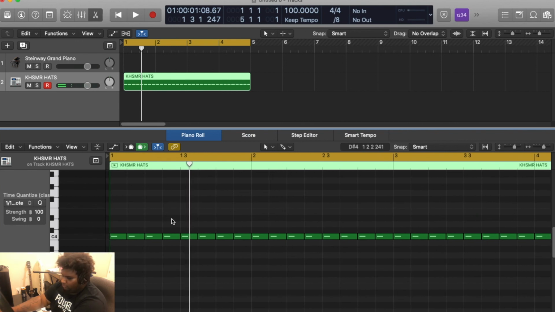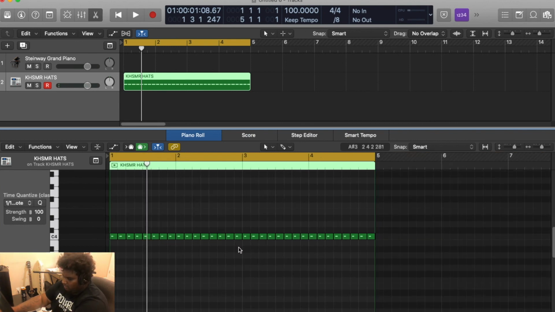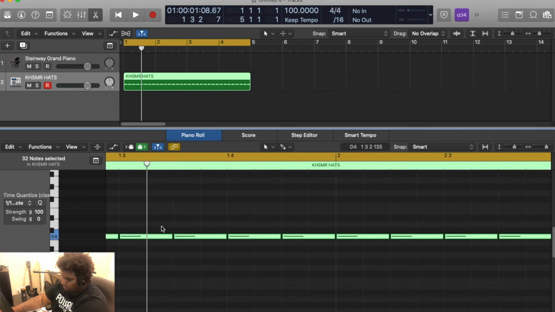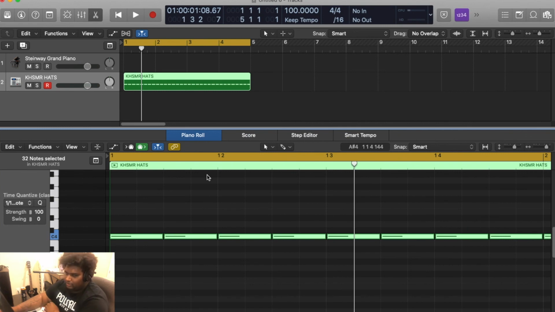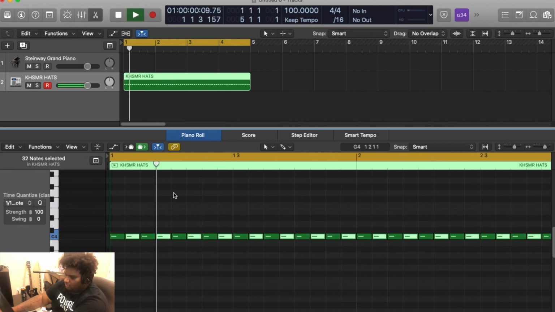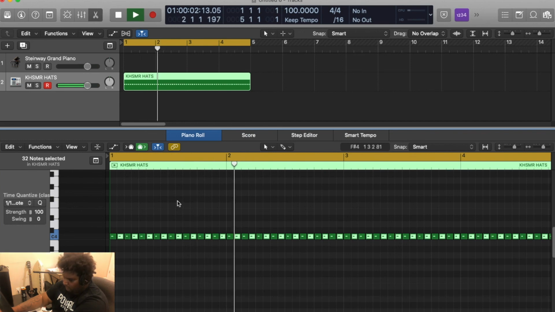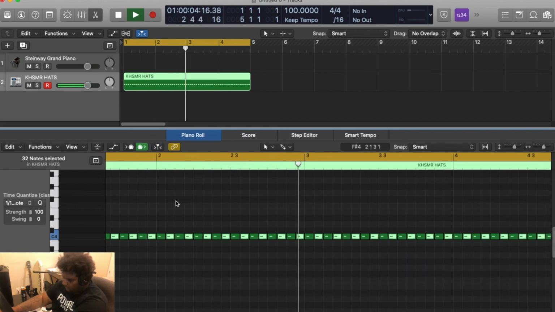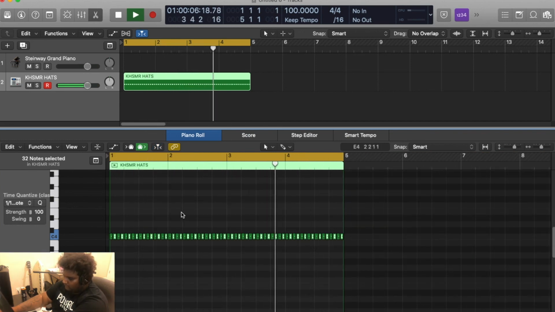Now, if you want to get a little more advanced with it, and this goes more for hip hop producers and stuff like that, you can really start to drill into it. Go to the 16th notes, because 8 times 2 is 16. So if we double it again, it's going to go even faster. See? So that's kind of how it works.